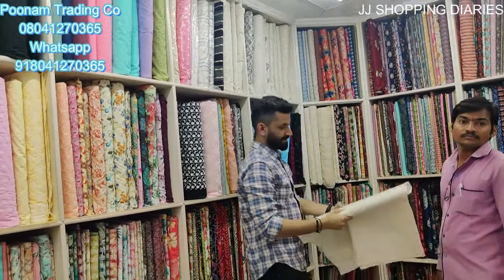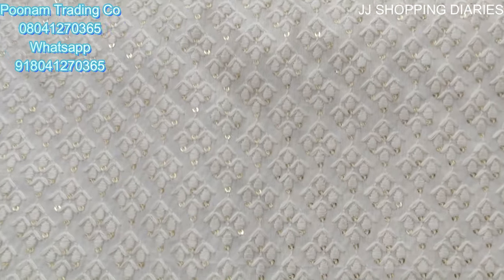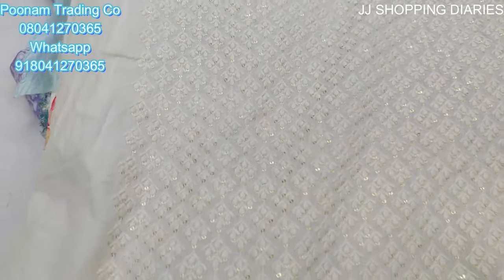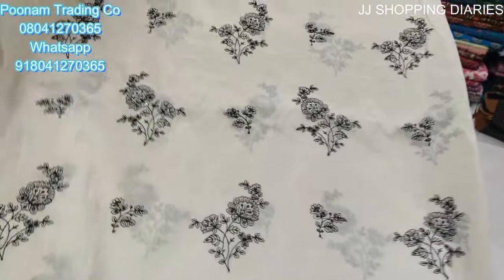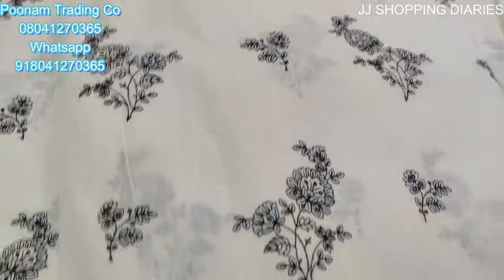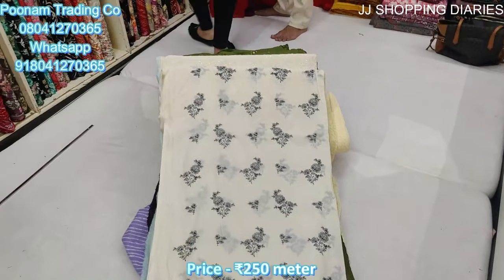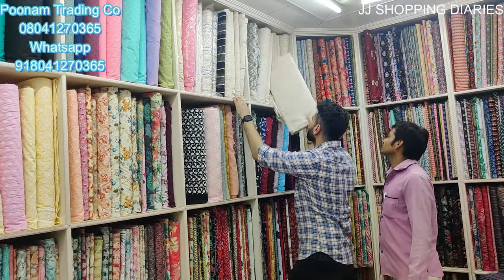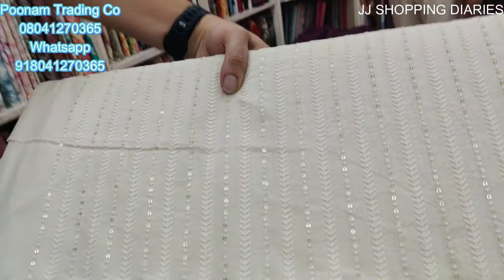Other than those, we have these dyeable kora cottons. These are dyeable materials, is it? Yeah, kora cotton, pure cotton. These come in the natural off-white color and can be dyed also. And these are all with embroidery and sequence work. What is this one's price? Again, the rate starts from 250. All the rates are different, just the starting rate is 250 to 275.